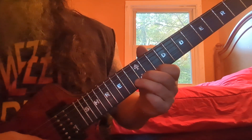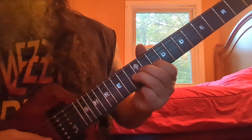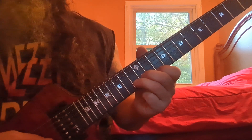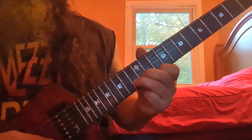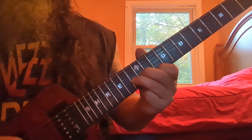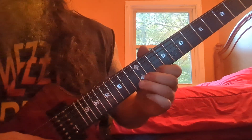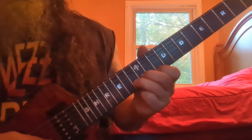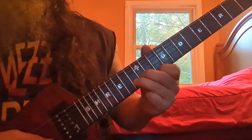Even if you pick the one string you want, that first finger might still want to push itself up because you haven't learned to relax that half of the hand yet. You have to relax that first finger while pressing on the others — it's a weird feeling. I wouldn't say the word is difficult, but it's weird. So first, just begin by holding this finger down and being able to control it, keeping it down and moving the other one to make your bend.